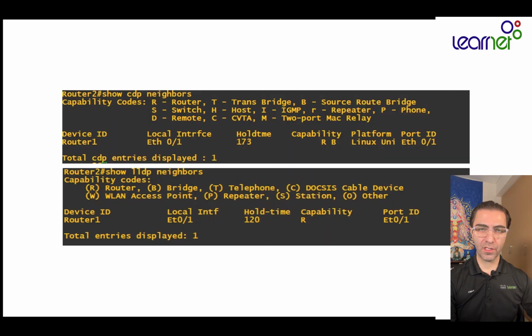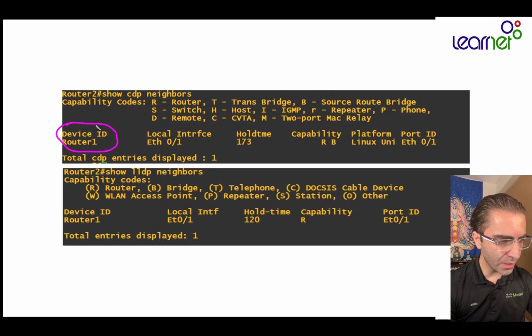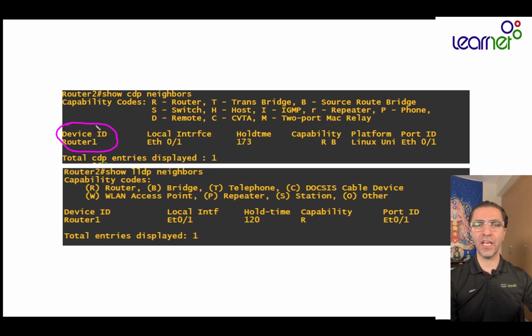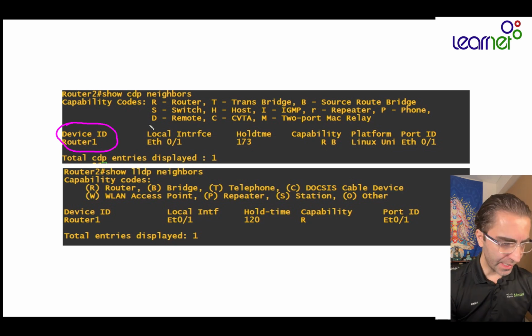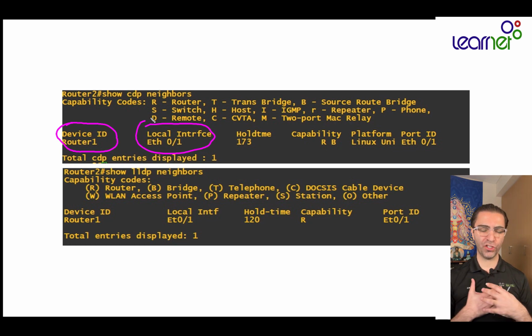Before I show you these commands practically, I want to show you what CDP and LLDP can generally show you and what sort of information will be delivered. The first one is device ID, which is the neighboring device host name. The second is local interface, which means which interface of mine is connected to this neighbor.